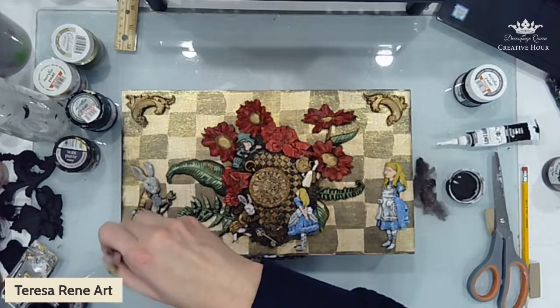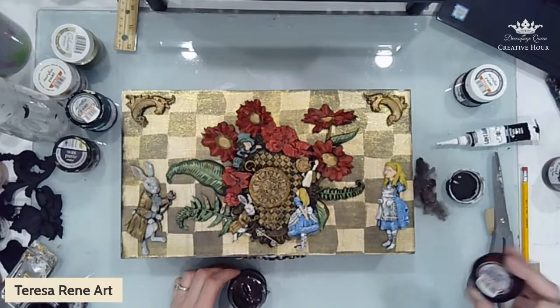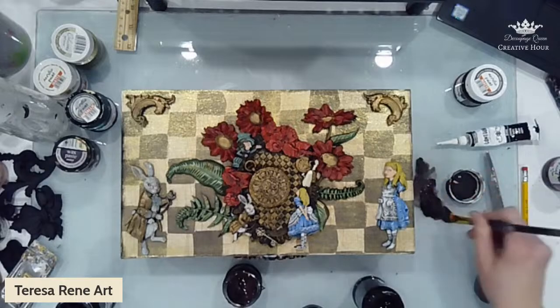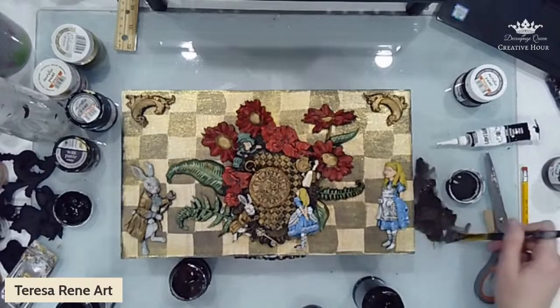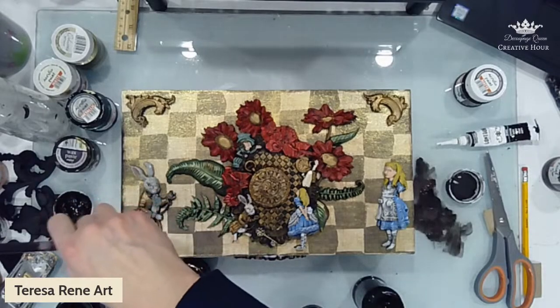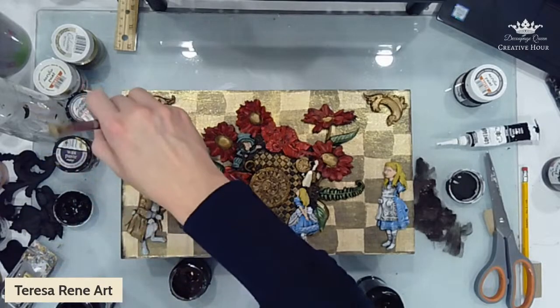And I actually decided the color I'm using here is sparkling brass mixed with black. So that's what I'm using. I like the sparkling brass color a lot. It's almost like a deep eggplant color. And there's some white where the paper on one side ends, and that is cleaning that up really nicely.